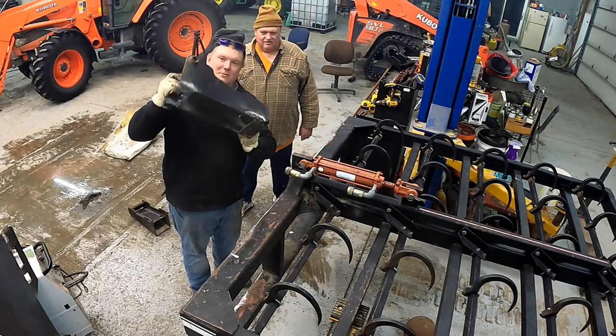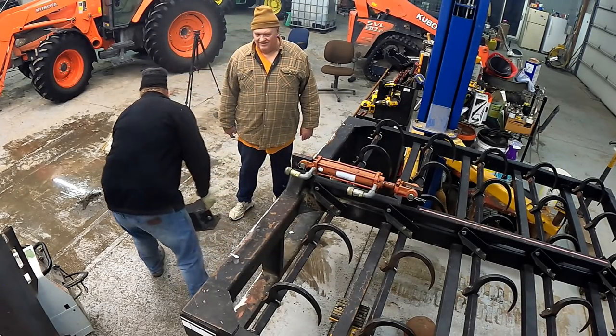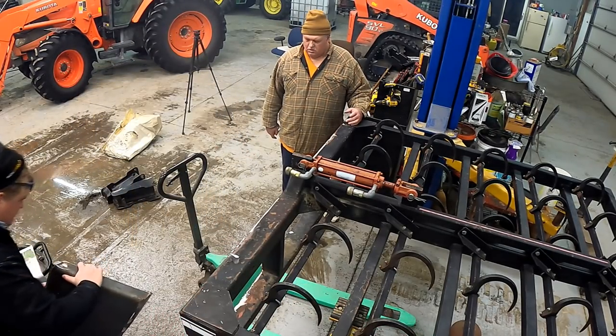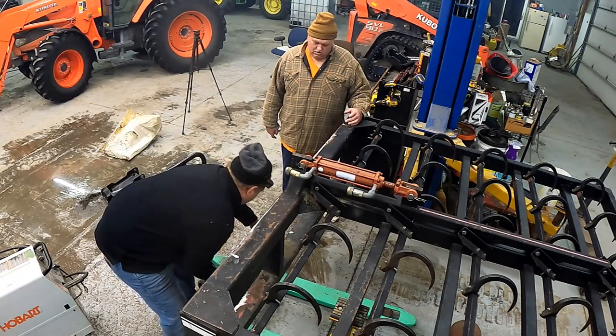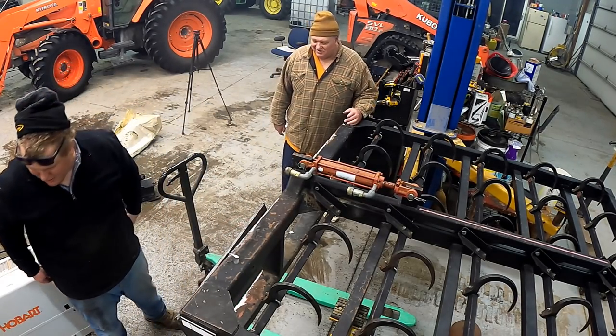Internet, anybody want some slightly torched off Westendorf brackets? Oh my gosh. That'll make you have a dead pup. Dead pup causer right there.